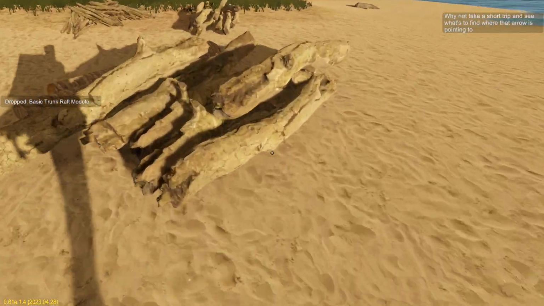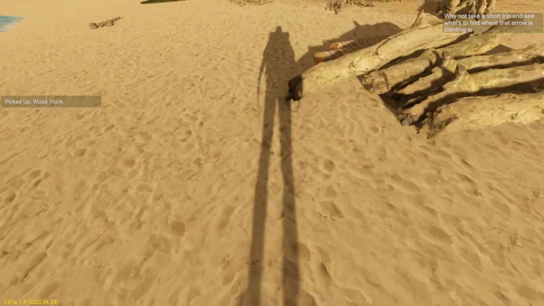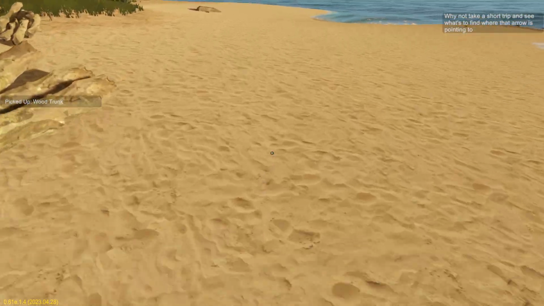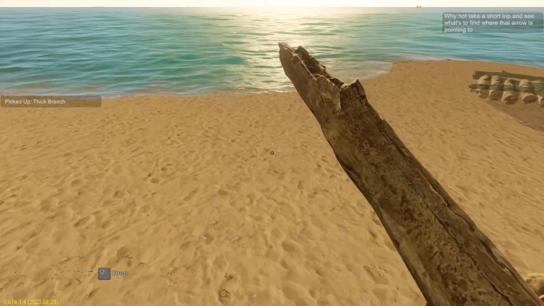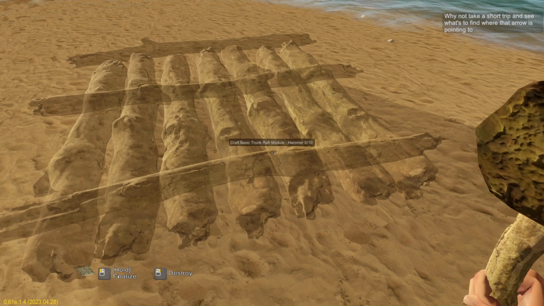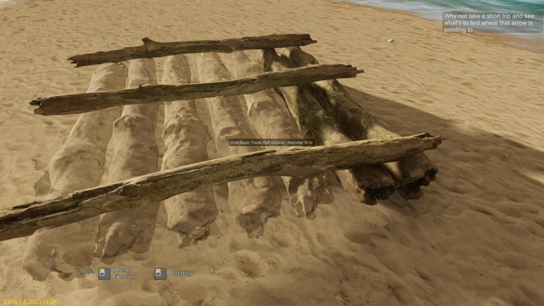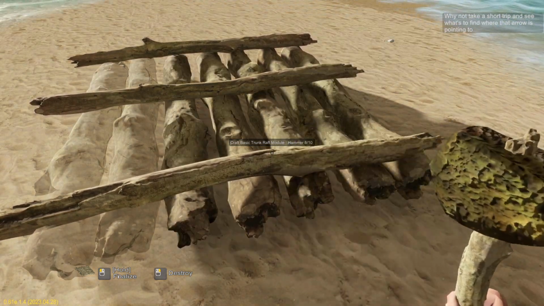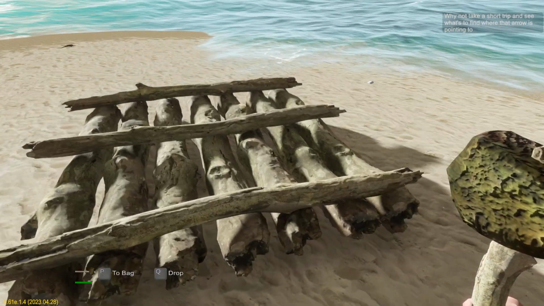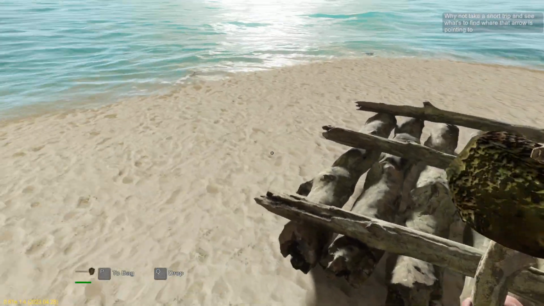Pop that down. Grab one of these trunks here. Grab another one. We can only carry one of these at a time, these big trunks. Grab ourselves a thick branch. Put it in. Pull out our hammer. Give it a few whacks. Okay, that's our first raft module. Now we can't use that until we do put a sail and a rudder on it.